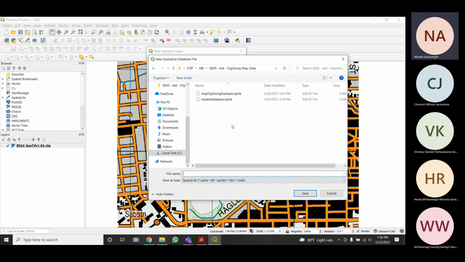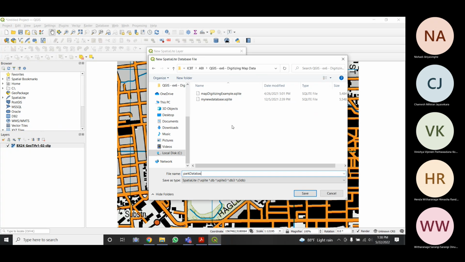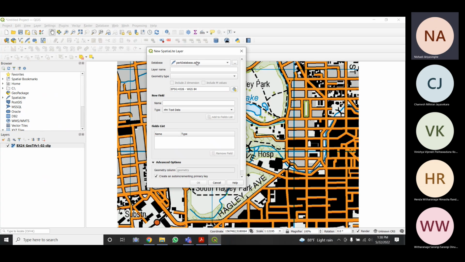Let's say park database, right? Since the image file is of a park, I'm going to say park database, and the file type will be Spatialite, and I'm going to click on save. When I click on save, you can see the database name will be changed.